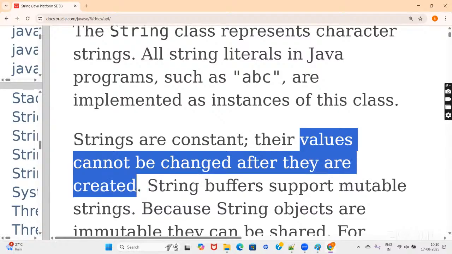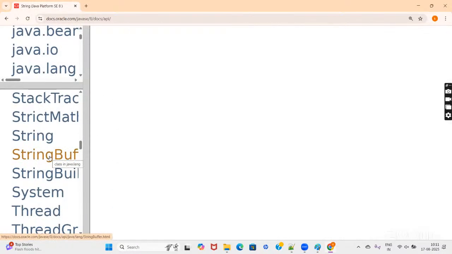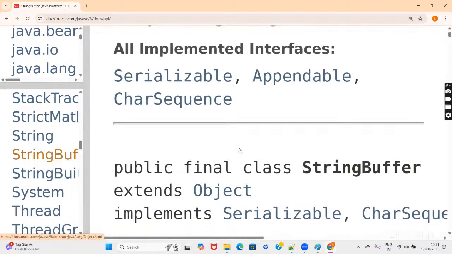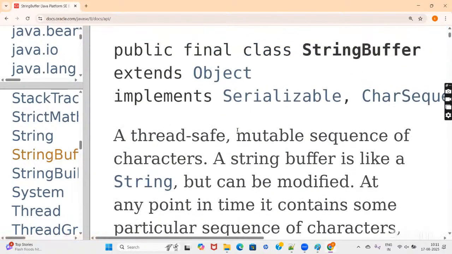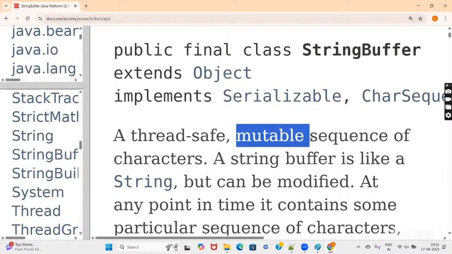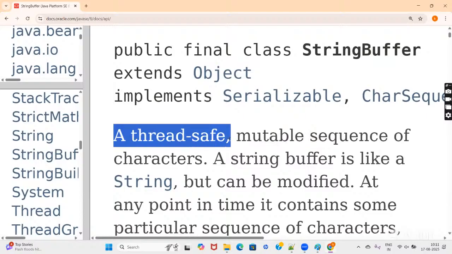There are three classes: String, StringBuffer and StringBuilder. The String class objects are immutable objects, whereas StringBuffer is mutable, and it is thread safe.